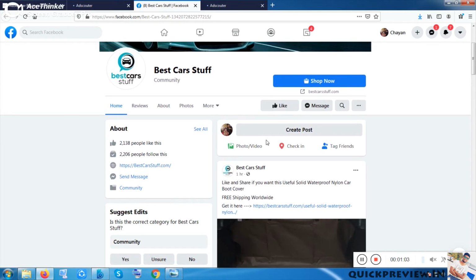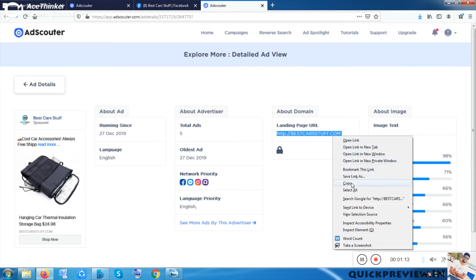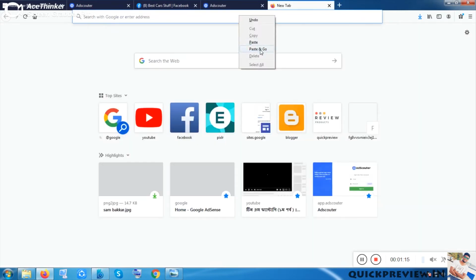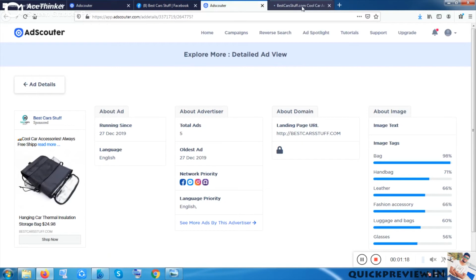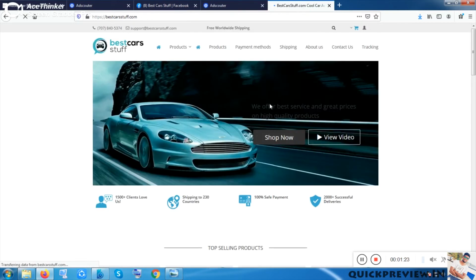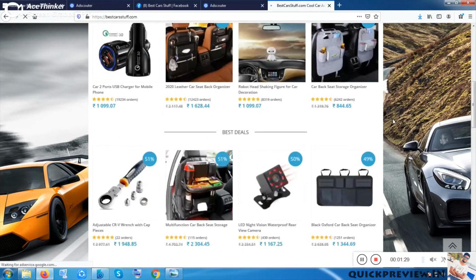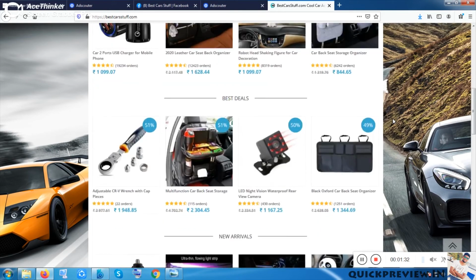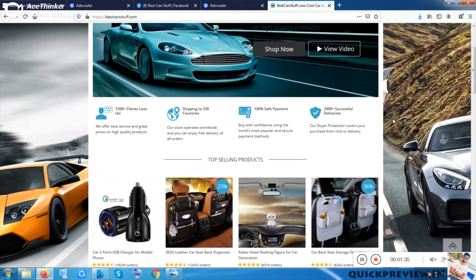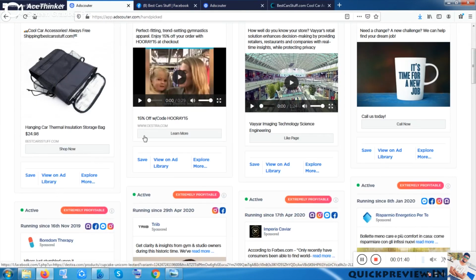Okay, so this is one of their home pages. This is the landing page, maybe, I don't know. No, this is not the landing page, but this is the landing page, I think. You can easily check their landing page and see why they are converting so much. You can easily copy their steps, and also use your creativity, your experience, your knowledge. So this is a pretty good landing page. That is why this ad is running very profitably.